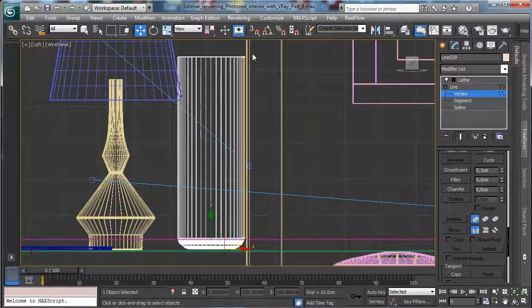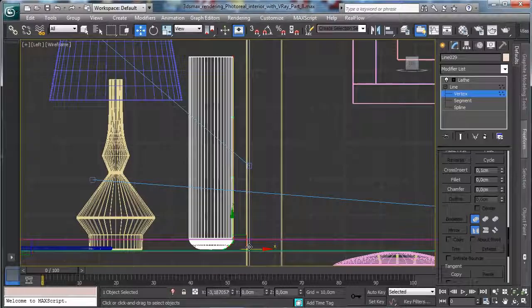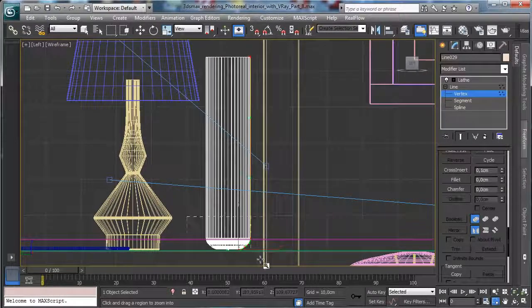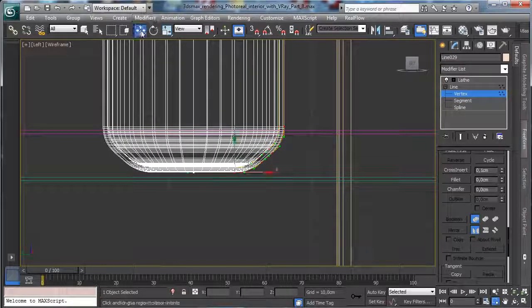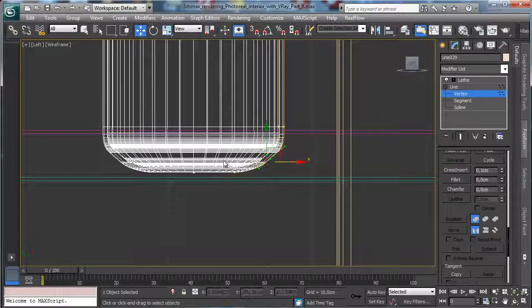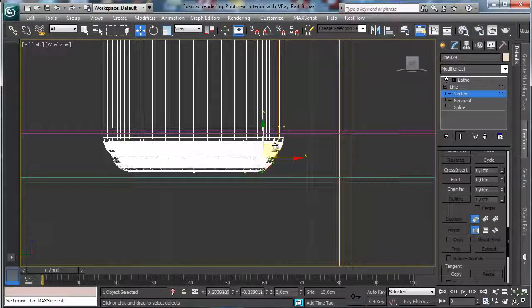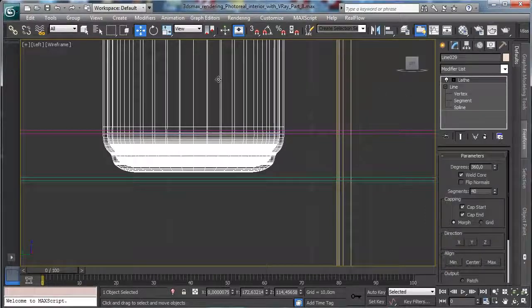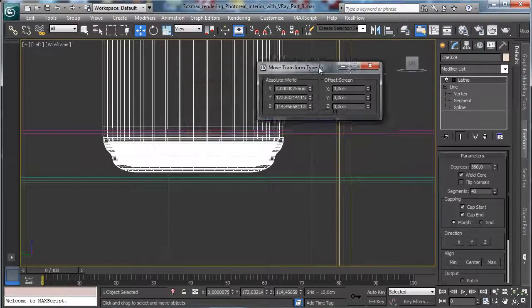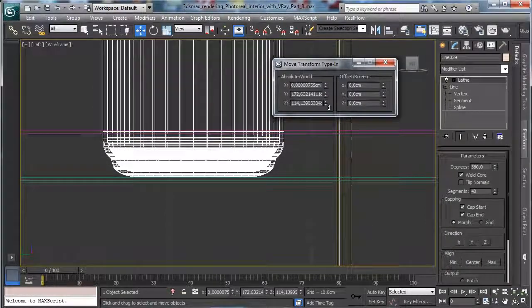That's wrong, sorry. We can select all the other vertices and move it, and then let's zoom this area because we need more space there. I like to make something strange. Okay, then this one can be moved to stay on the ground.